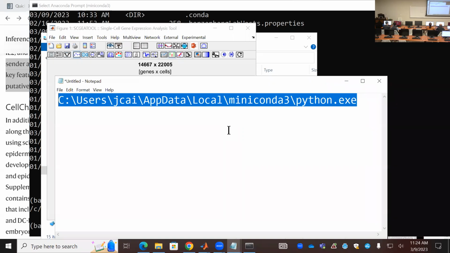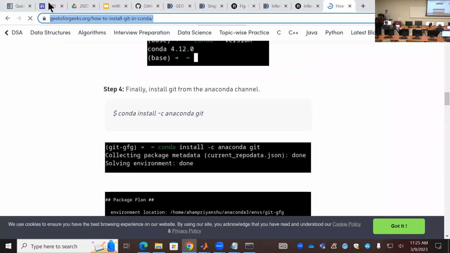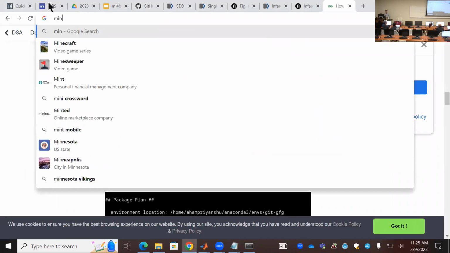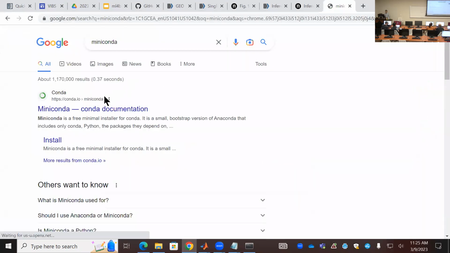So for the rest of the time I will go back and download. You are right. Everything is right. I will download this older version of Python, and I will very quickly redo the installation. Okay, so I will do the miniconda.